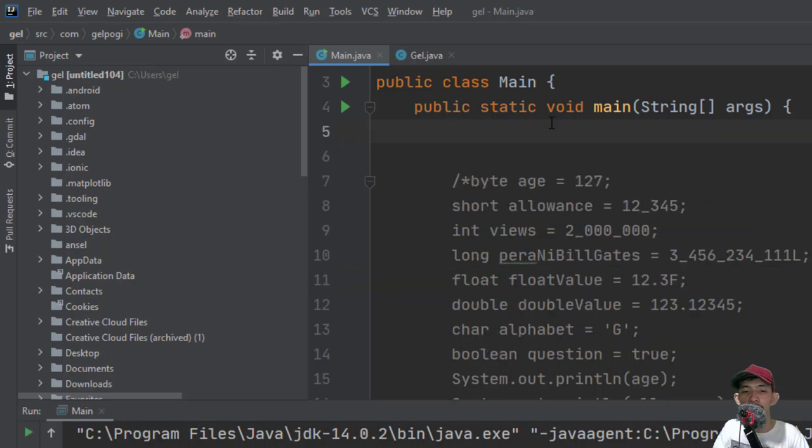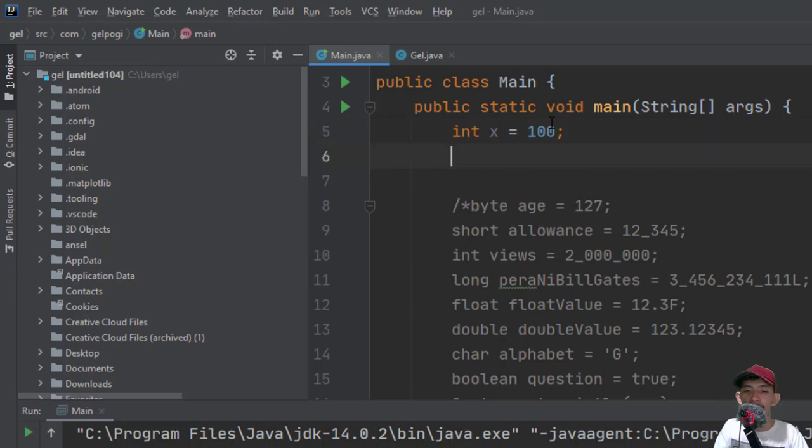So pakita natin ngayon yung isang paraan pa ng pagde-declare ng variable. So let's say integer x is equal to 100. So let's say dalawa yung integer na gagamitin mo, or pwede natin gamitin integer y ulit is equal to 200 naman. Ayan. Instead of doing that, pwede natin gawin na comma and then y is equal to 200. And then tatanggalin na natin siya dito.